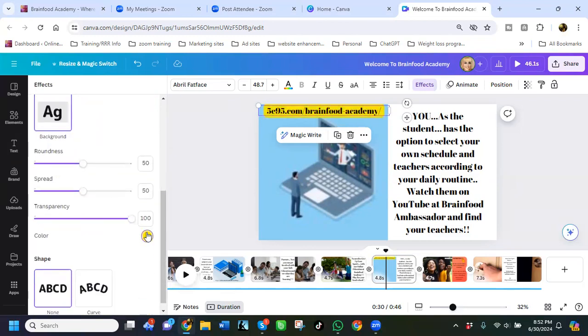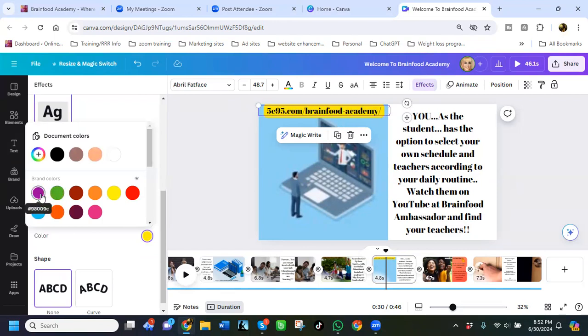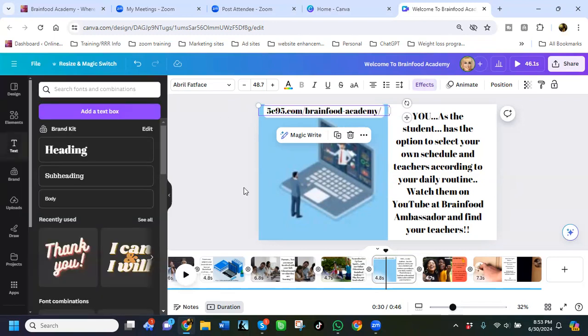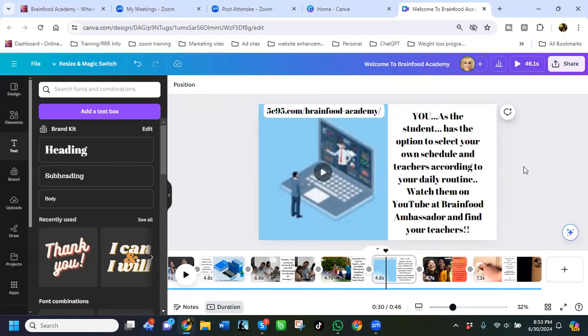Not yellow. Not purple. I can do that. Do it in white. There we go. Now that stands out a whole lot better. And I could probably do that over here on the other one. But now I do have my link to my website that they can see.